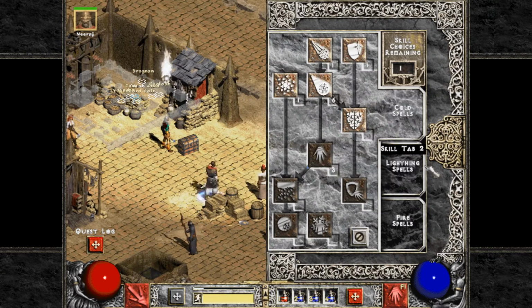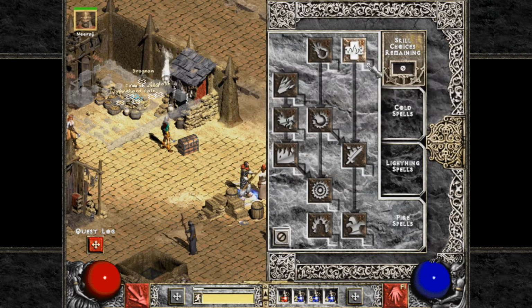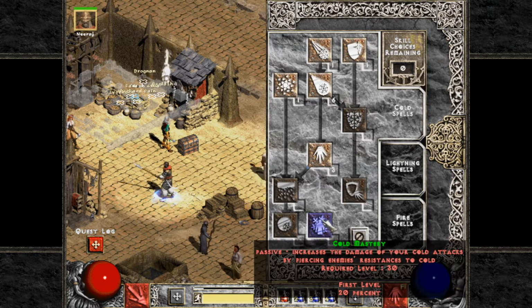And let's go ahead and grab this. I'm going to dump that into warmth here. I'm just going to keep dumping extra points into warmth until we get down to a point where we can start dumping into cold mastery.